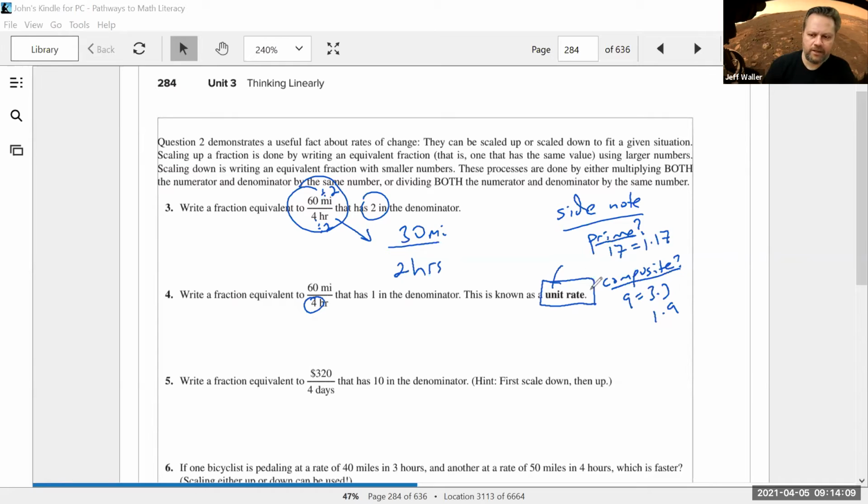Now you gotta be careful. The number 1 is given a special name. The number 1 is called the unit number. The whole reason I want to do this side note is just so you know that the word unit, I know it has a different meaning when you talk about that dog is a unit, but in math, the word unit just means 1.